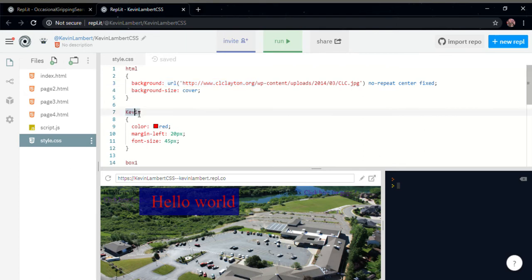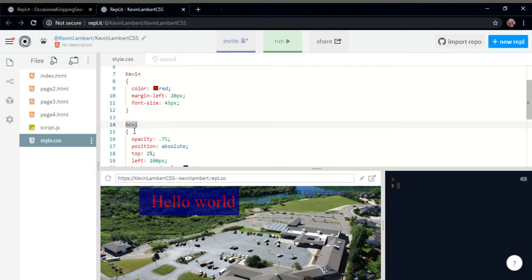Then I created a division called Kevin with a capital K. Capital letters and lowercase letters are very important for a computer. In the computer's mind, capital Kevin and lowercase Kevin are two entirely different things having nothing in common. So if it's capital K here, it needs to be capital K everywhere else. And I said anything that's labeled Kevin or tagged with Kevin in HTML needs to be red font. It needs to be 20 pixels from the left margin of whatever division it's in and a 45 pixel font size, which is right there. That is the first division for Kevin. Notice we began it, we ended it.